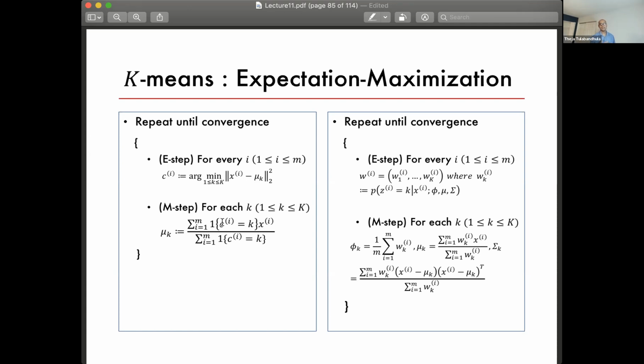And the M step, given the hard assignment for K-means, you are getting new cluster centroids. Whereas in the Gaussian mixture models case, if you focus on mu K, for example, you are getting a new assignment for the component means, which is basically similar to the centroids. These mu K and this mu K are kind of analogous to each other. You're getting a new mean vector for the kth component. Okay? So you're getting new parameter estimates given soft assignments. You're getting new parameter estimates given hard assignments. So that's how these two are related.